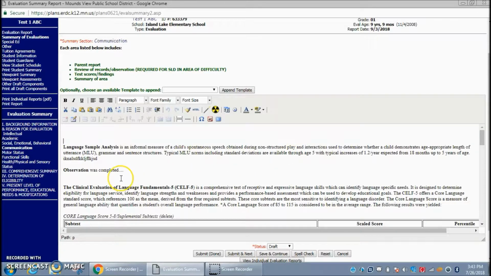I find it a lot easier to work straight in the summary of evaluations, which is the final place for the report, instead of working in multiple different areas. I feel like there's a lot of back and forth when you do that. If I pulled something in from an evaluation report, if I amended something already, and then I go back to my individual evaluation report and change something in there, it won't change it in here for me. So those two things are separate. So my workload is very much that I come in to my individual evaluation reports, and I'll do it one more time so that you can see.